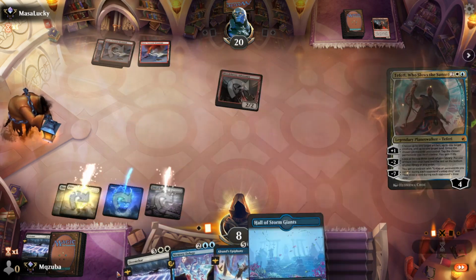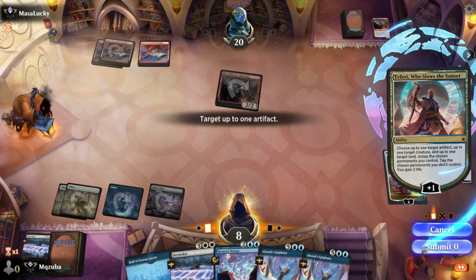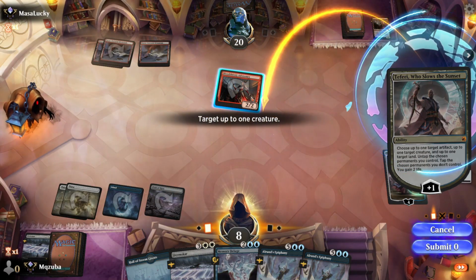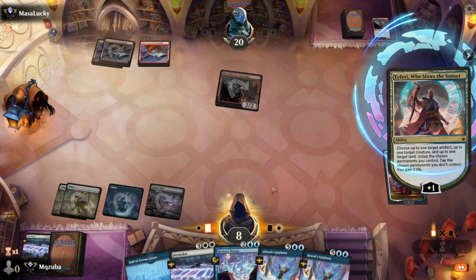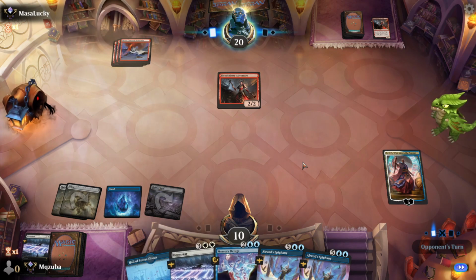I'm going to play Tef, and I'm not going to minus. I'm going to Tef plus. Submit 0. Yeah, we're going to tap you again, and we're going to untap my island for no reason. I could have untapped this, but it doesn't really matter.